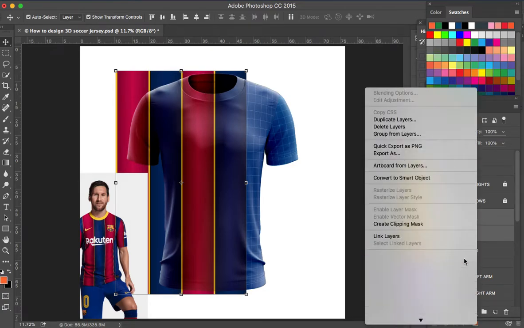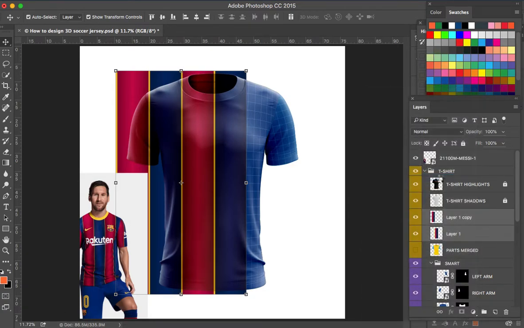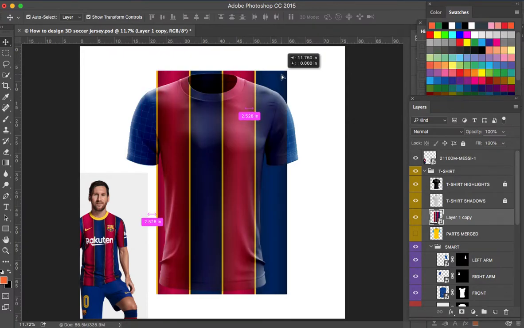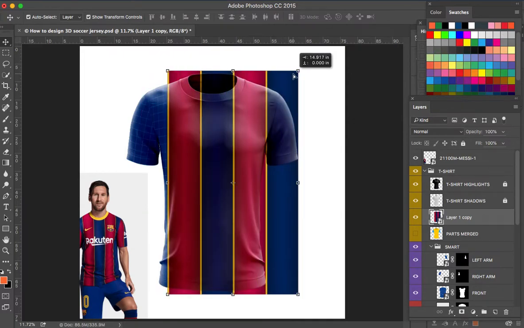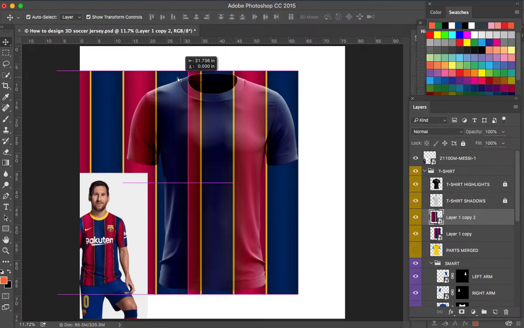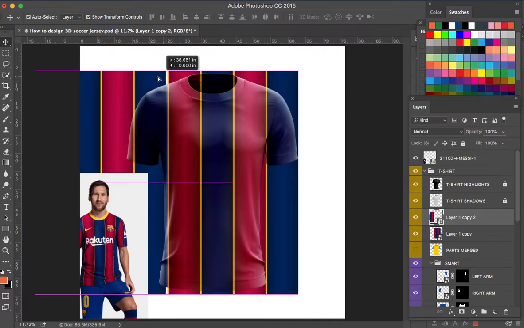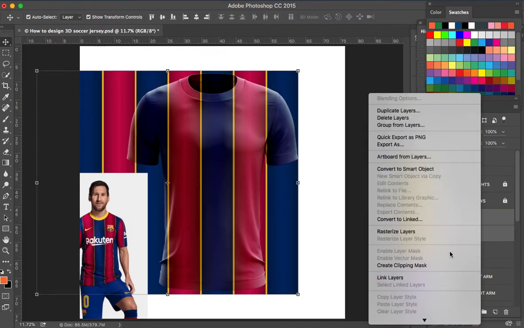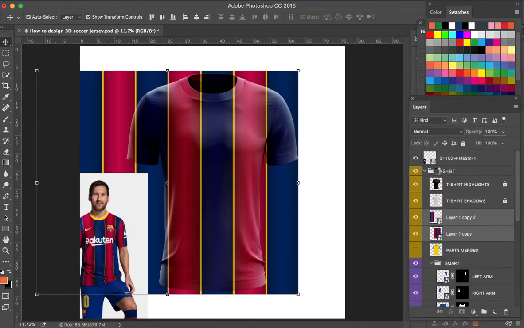Then select those two, then convert to smart object. I think we need another layer, then select those two again, then convert to smart object.